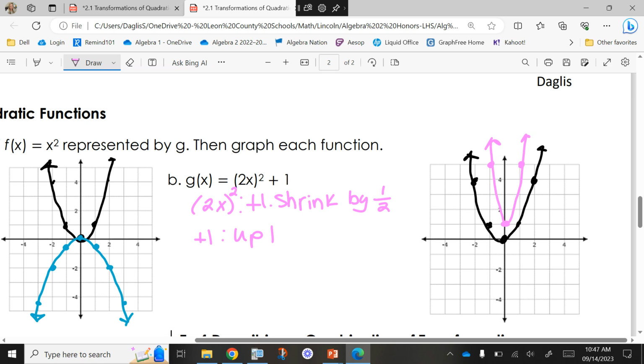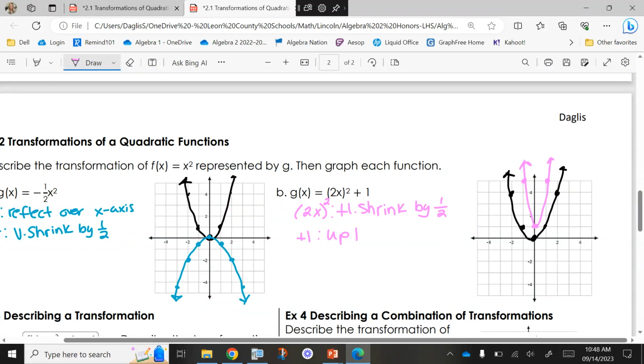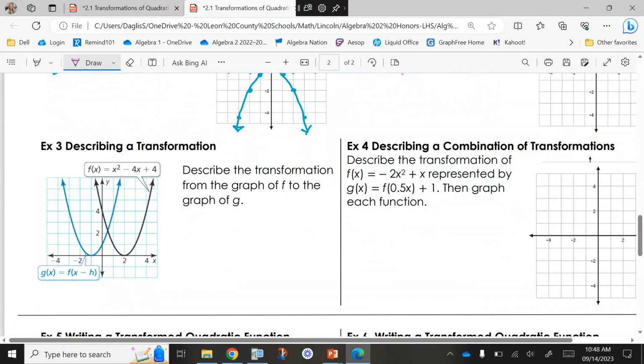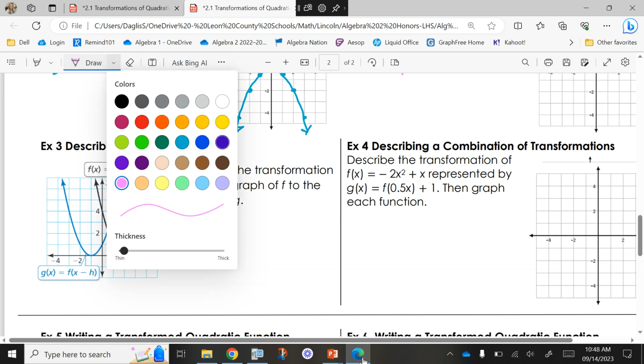All right. How are we feeling with the calculator? Are we okay? Okay. We're going to keep using it. Questions about either one of those? Okay. If I give you the graph, can you tell me what transformation happened? So example 3, I feel like we already did this, honestly, last chapter, but they brought it up again. How did the black function become the blue function? How did it move?